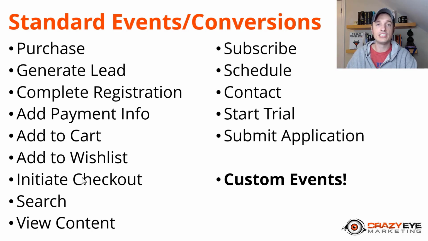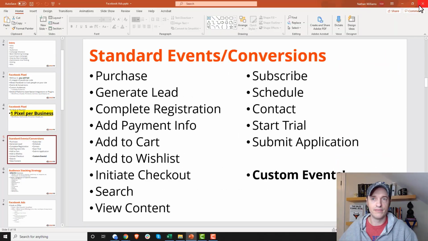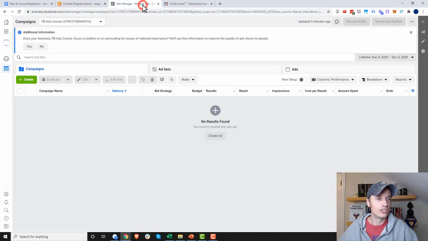So a bunch of different ways you can track these events, but you want to track them because this is what tells Facebook when somebody does something, right? So you're telling Facebook when somebody lands on this page, they became a lead. Or if somebody lands on this page, it's because they purchased a product over here. So you want to give Facebook as much information as humanly possible so that way they can automatically optimize your campaigns and give you better results. So events and conversions are very important to set up. And again, we'll get into some of this when we talk about the event setup tool. And actually now let's head over to the Facebook Ads Manager and get into this stuff.